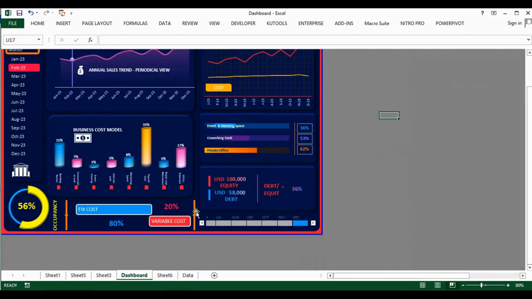Now it's time to create the charts to be presented through the dataset. Let's start from the occupancy chart.